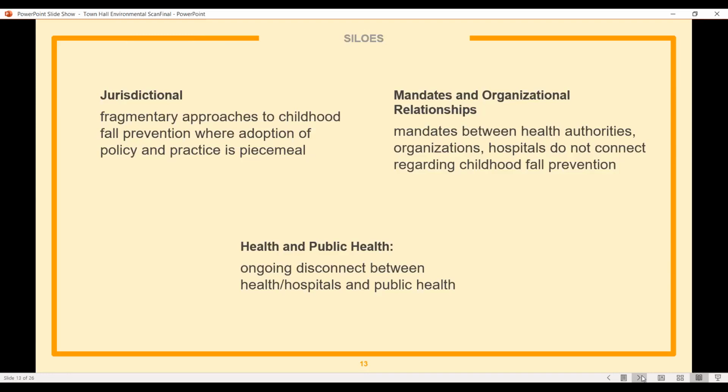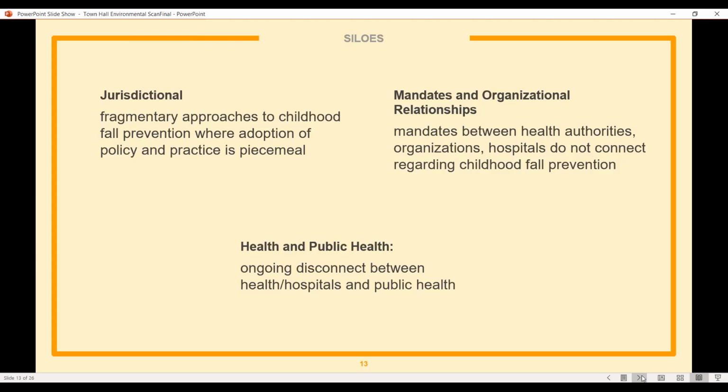And no surprise, people commented that there are many silos and categories of silos, and particularly around jurisdictions. For instance, where are the adoption of policy and practice? It's very piecemeal. It is done on the basis of some issues that are raised per province, territories, or simply through ongoing potential politics, or body of evidence that raise an issue more so than another. So it's not very connected.